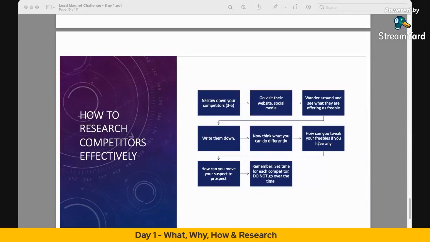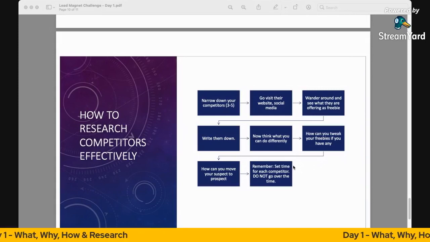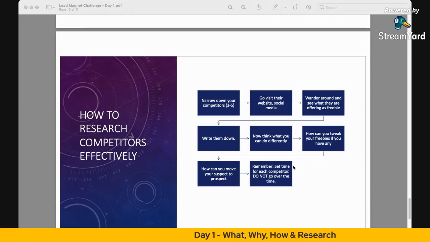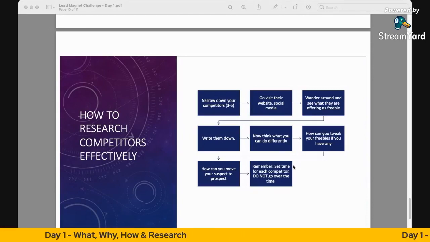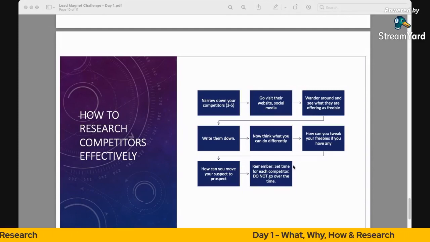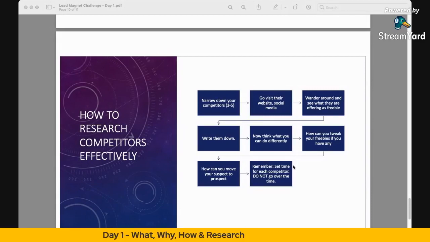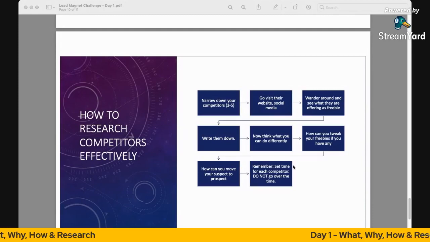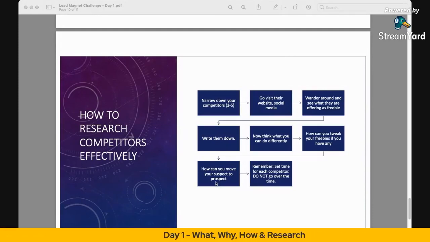And how can you tweak freebies, if you've already got freebies, so that it looks different? It is not like 10 different people saying, I've got 50% discount, you've got 50%. Okay, who should I buy from now? That is when the psychographics kick in. So if you've done the audience research well, with those psychographics, you would be able to relate to them on that. And also particular days and stuff like that.